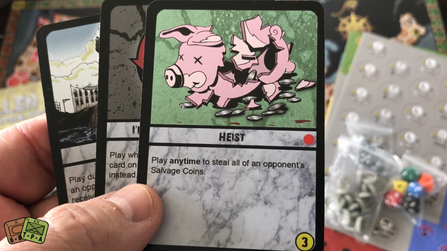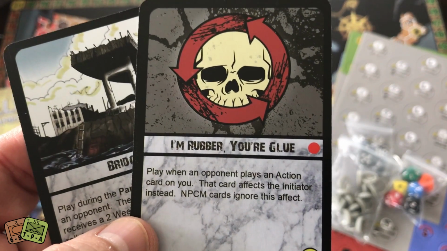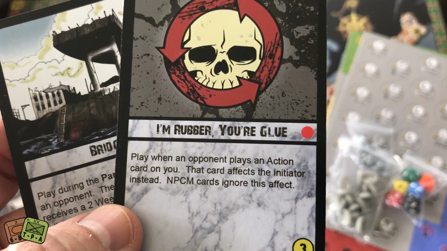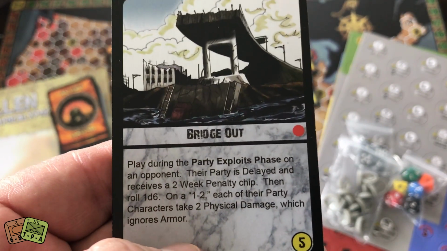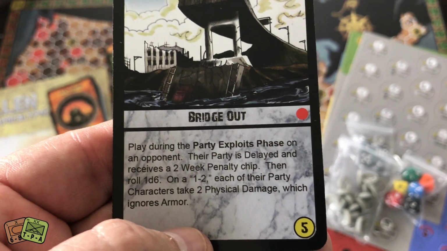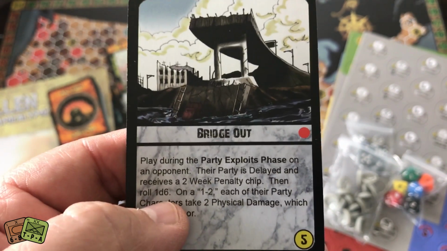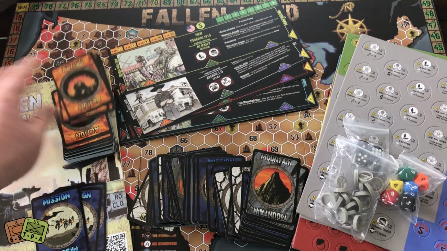Heist. Play anytime to steal all of an opponent's salvage coins. Yikes. I'm rubber, you're glue. Play when an opponent plays an action card on you. That card affects the initiator instead. That's awesome. Bridge out. Play during the party exploits phase on an opponent. Their party is delayed and receives a 2-week penalty chip. Then roll a d6. On a 1 to 2, each of their party characters take 2 physical damage, which will ignore armor. So yeah, there's an example of what these action cards are.